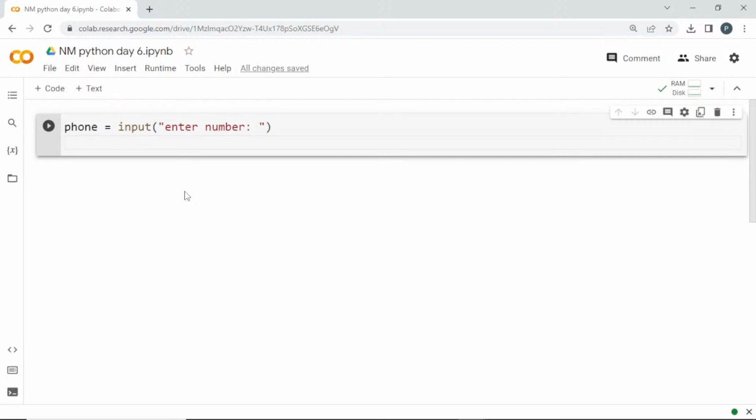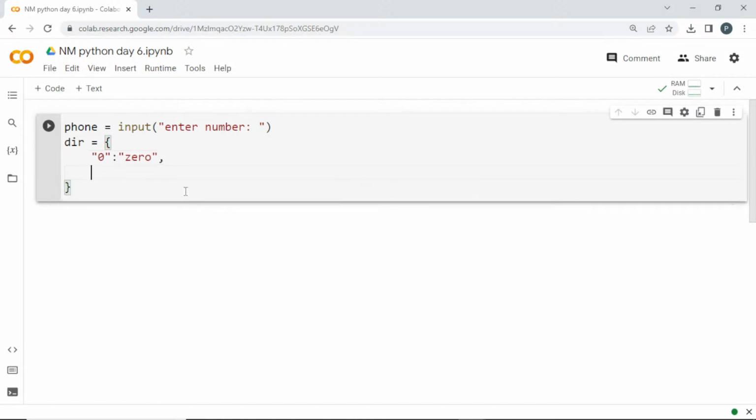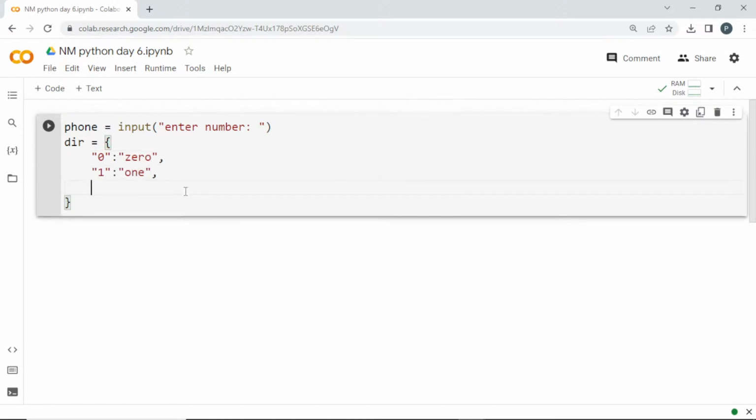Once we get the user input, he'll be entering the phone number. So I'll create a dictionary, where if the number entered is 0, let me give it as 0. These are key and value pairs. Let me give 1, and so on till 9.